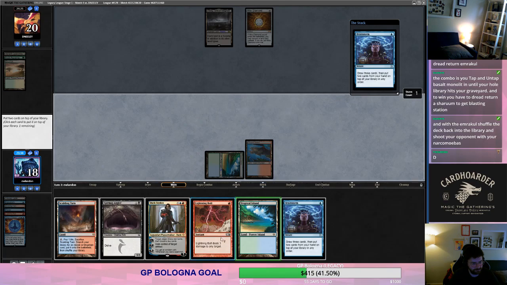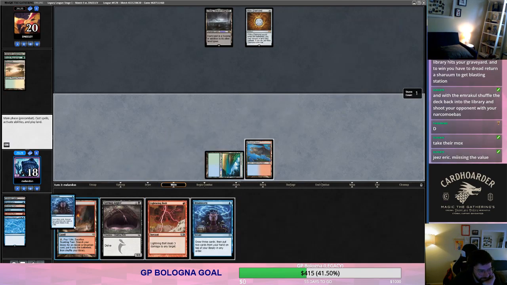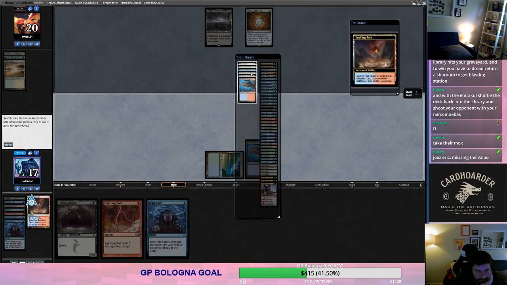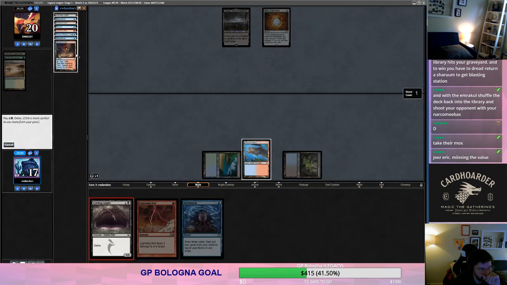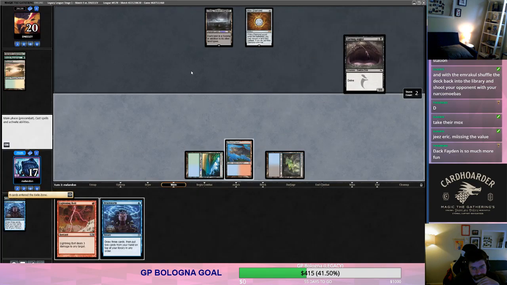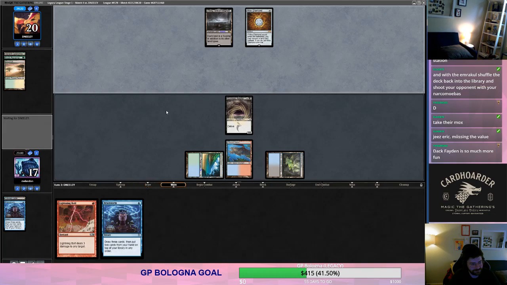No. Bolt seems better or worse than Dack Fayden. I guess we have a Brainstorm, so we don't need Dack Fayden in. Take their Mox? Oh shit. Oh shit. Oh no. I know, I didn't realize it. I could have really mana screwed them here. That was dumb. Maybe we'll draw it again.